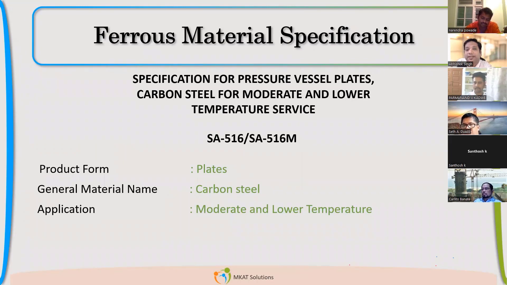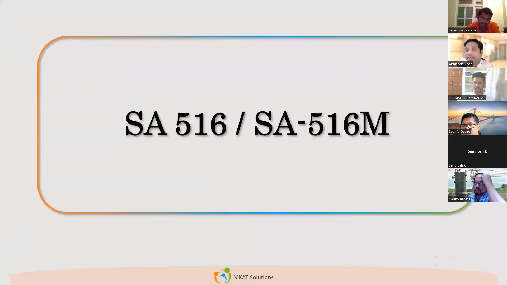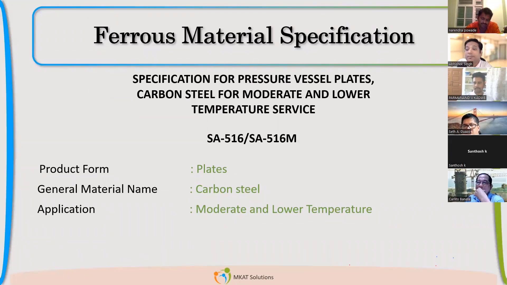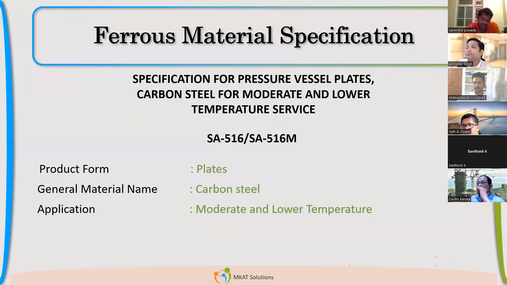What is the first information which we are getting? It is the product form. If I purchase SA 516, I will get it in plate form, not in pipe or rod or forging — it will be in plate form. What will be the general material name, like whether it is Carbon Steel, Low Alloy Steel, or High Alloy Steel? Pressure Vessel Plates, Carbon Steel — that is the second information.